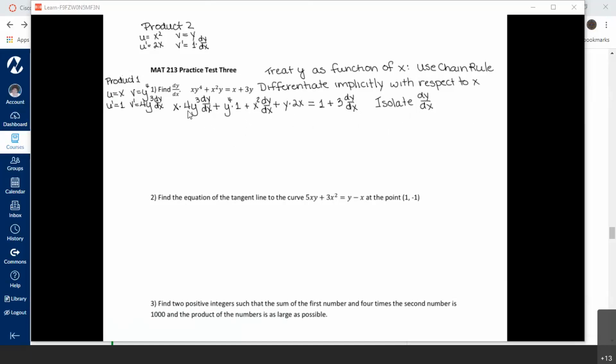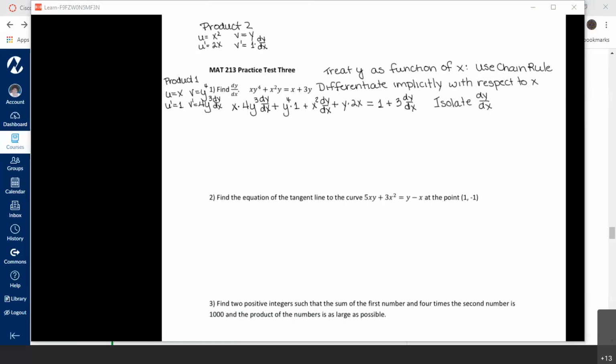Remember, within each term, all of the factors are multiplied. x is multiplying 4, which is multiplying y cubed, which is multiplying dy dx. So that means I can rearrange the terms to look like anything I want. Now, having done algebra for decades, it looks neater to me and it's easier for me to see what I've got if I put numeric coefficients first, multiplied then by x variables, multiplied by y variables, and then dy dx on the end. So my first step is just going to be to reorder these terms to make them look like that. So this first term is going to be 4xy cubed dy dx.